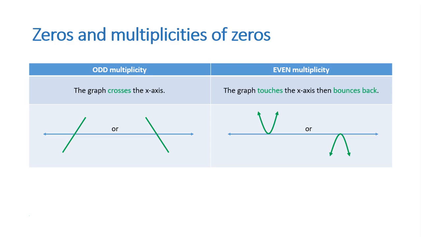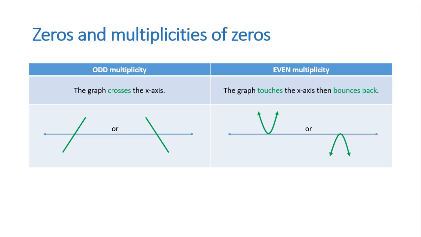So if we have an odd multiplicity, in other words, an understood exponent of 1, or an exponent of 3 or 5, etc., the graph is going to cross the x-axis. How we're actually oriented when we cross, either increasing or decreasing, is really going to depend on other components that come together in the graph. That particular part, how we're oriented, we can't really determine until we start to put things together. But as long as we know we're crossing, we're halfway there. So we worry about orientation later. We want to know we are crossing, so we know essentially what we need to do when we graph.